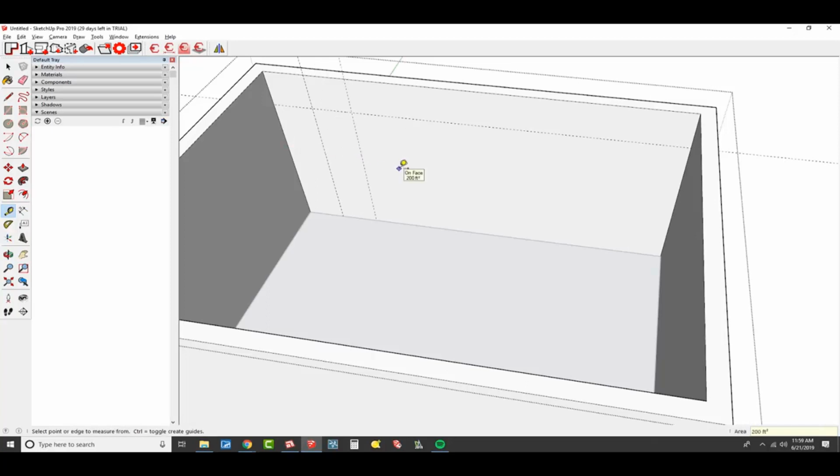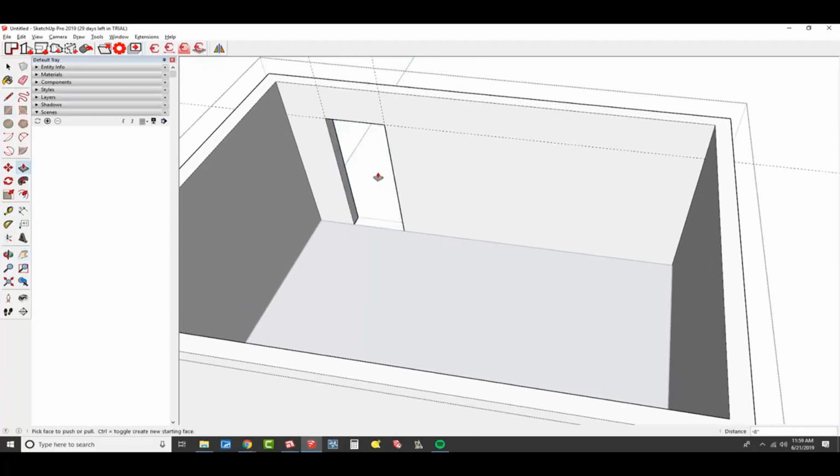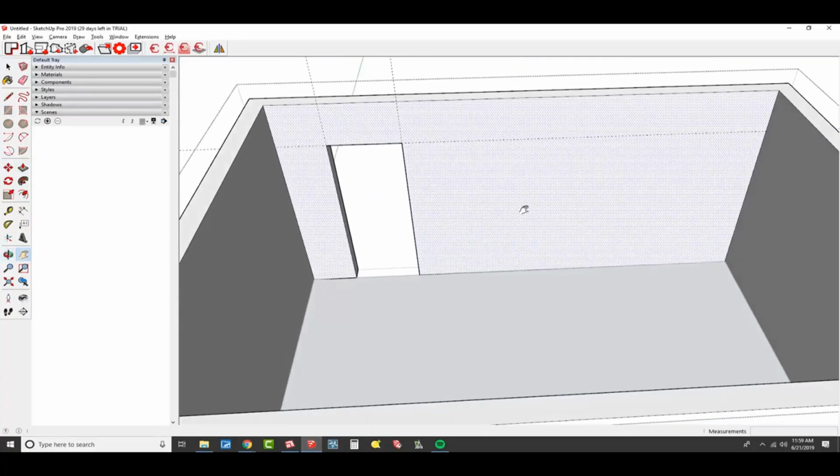That gets back to our other myth. I always type in precise dimensions. My models are the definition of precise. All right, like that. And then the other thing I'm going to do is draw a shape on the wall like that.